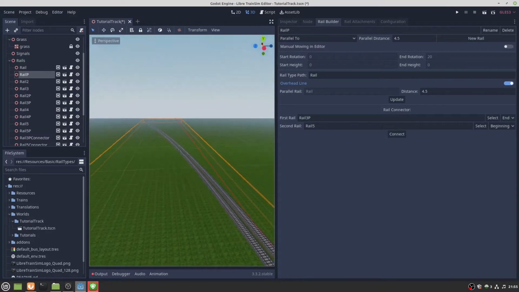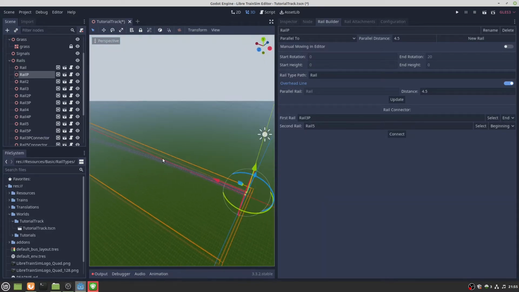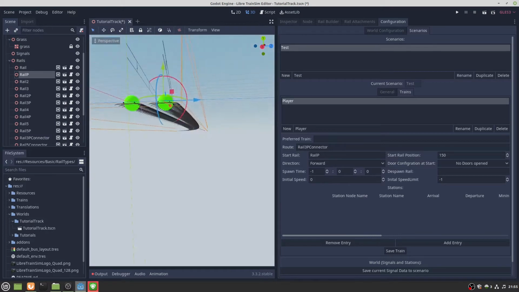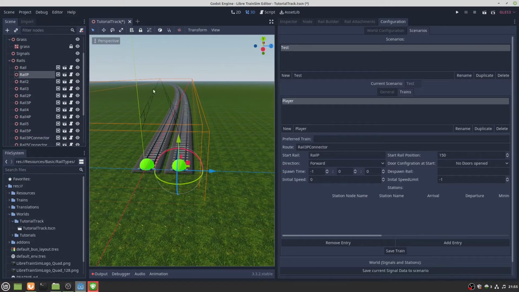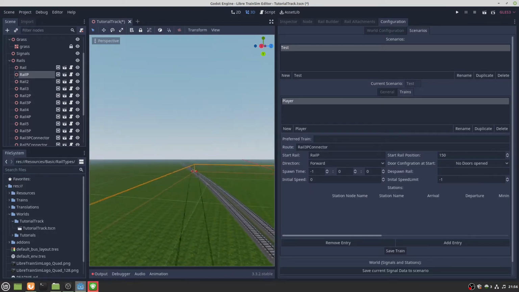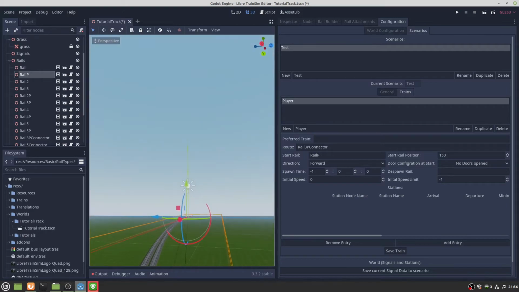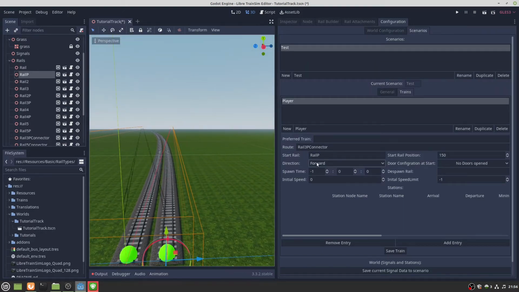So maybe from 0 to 500, I want to start at maybe 150. That seems nice, and I just insert 150 here. Now we could say the direction. The direction of the rail forward is if you drive from green to red. If you want to drive backwards, then you drive from red to green. In my case, I want to drive forward, so this forward is completely okay.